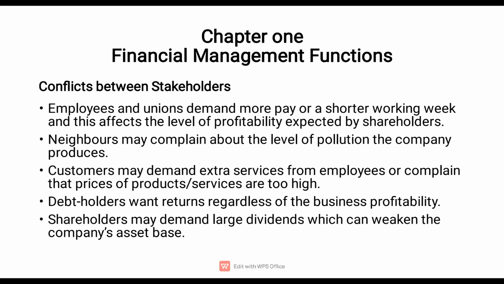Also, the customers may demand extra services from employees, or they may complain that the price of products is too high. Now, as you try to bring down the prices of the goods, you might end up making losses. So you find that the interests of customers and the interests of producers are not actually aligned.